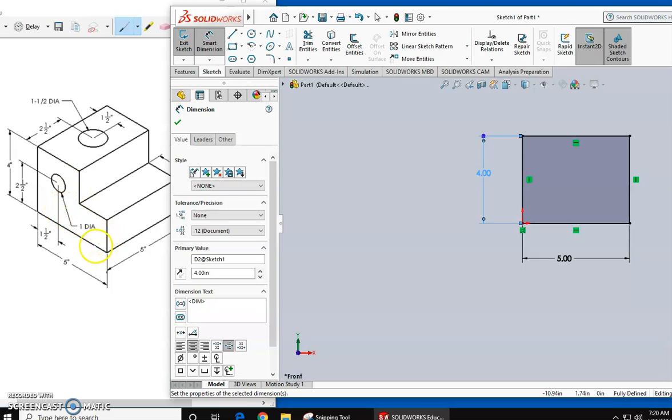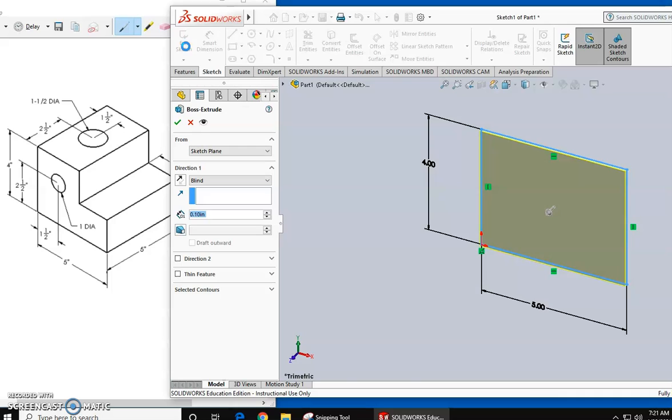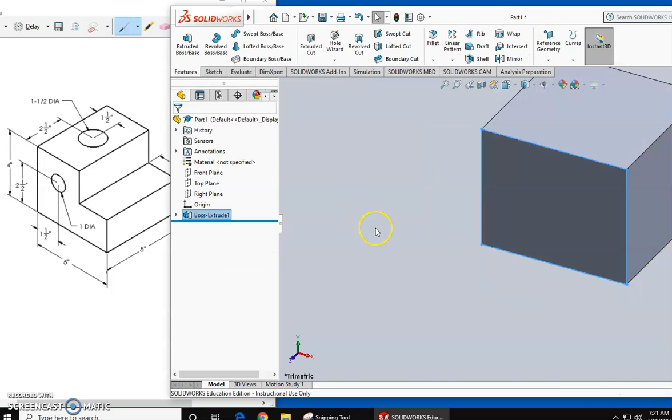The next thing we're going to do is extrude it to be 5 inches in depth. Let's click Exit Sketch, and as soon as you do that, you'll notice that your sketch goes into a 3-dimensional mode, and that's what we want. You have some options here. The first option, let's change the direction to go backwards, so let's click on Direction 1. Then the next option is D1, which stands for distance. Let's define that as 5 inches, just like the drawing is asking. As soon as you're done, you'll see this appear. Click the check mark.